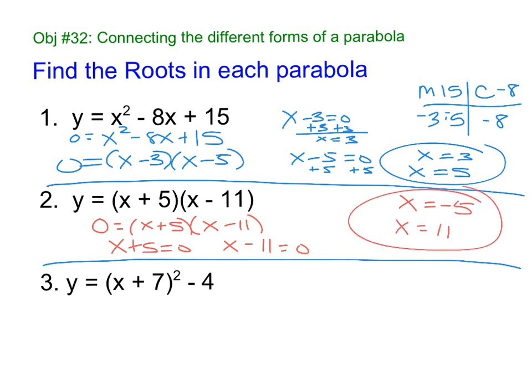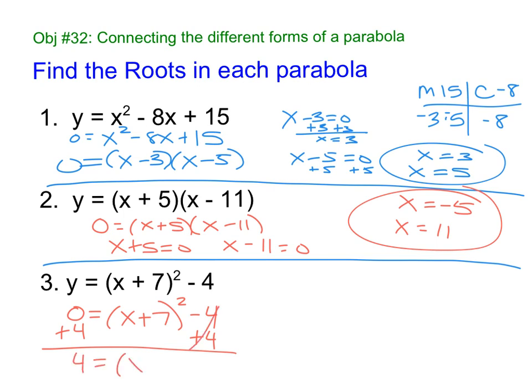Right? Number 3, now this one I personally think is the most difficult. So number 3 is the hard one. So we're setting this equal to 0. I promise not to make these too complicated though. So what do we do first to solve for x? We add 4 to both sides.